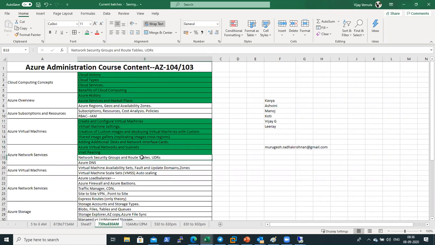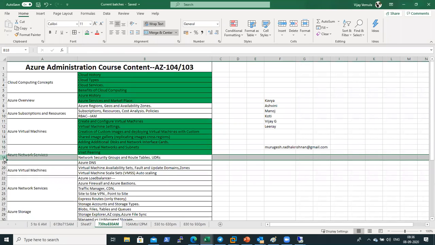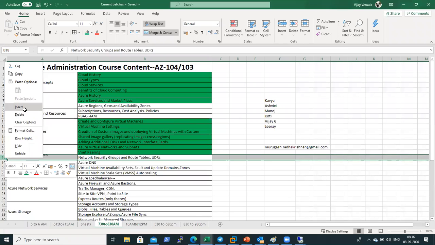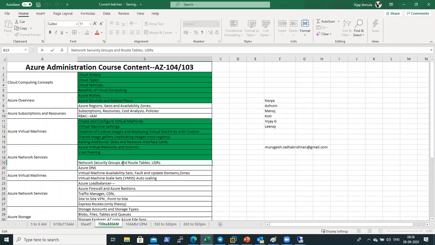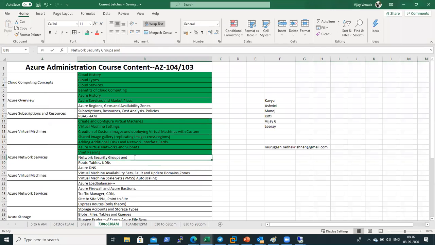So in our next class, another interesting and important topic, which is called network security group. That's what we are going to discuss. Okay, so network security group is our next topic. If you've got any questions, then please ask. But practice, all these things require practice, and only then will you attain the expertise.